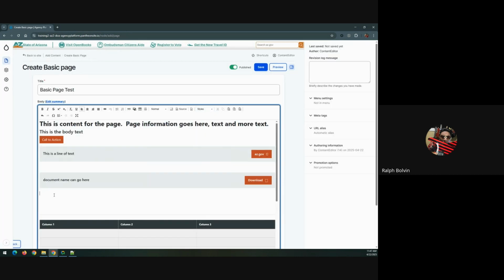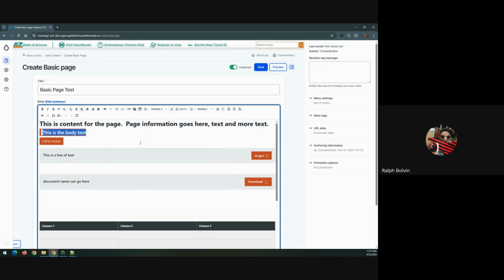You also have some style options right here. So let's say we wanted to style this a little different. Kind of just calls it out, drops in this little graphic line. And let's say heading 2, so we can add both of them. Again, this just makes your page a little more visually appealing. And there's some more options underneath this.